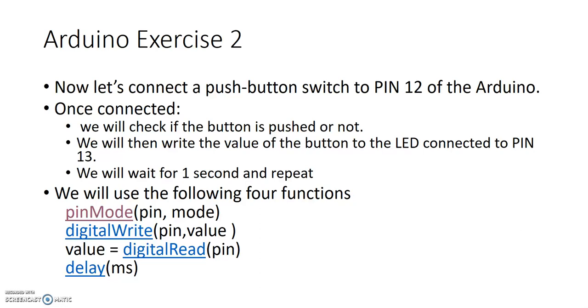Okay, in exercise 1, we used the digital write and pin mode and delay functions from the Arduino library to blink an LED that was connected to pin 13 of our Arduino Uno. In this exercise, we want to read a push button switch that's connected to pin 12 of the Arduino. So let's see how to do this.